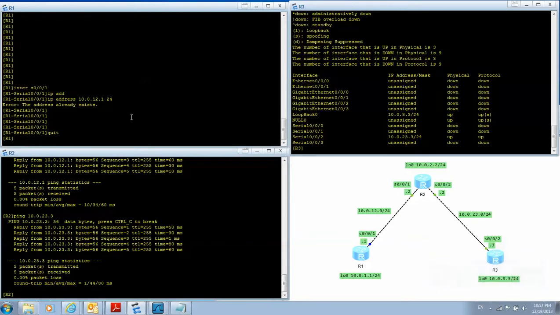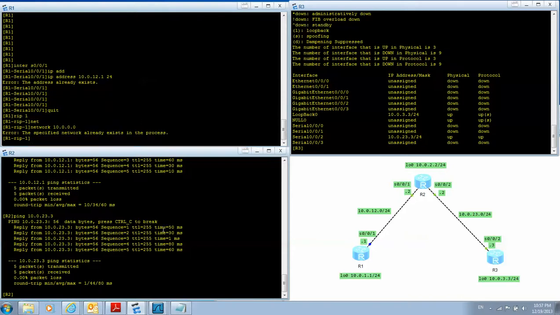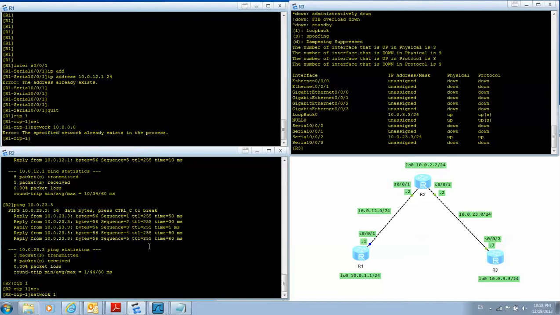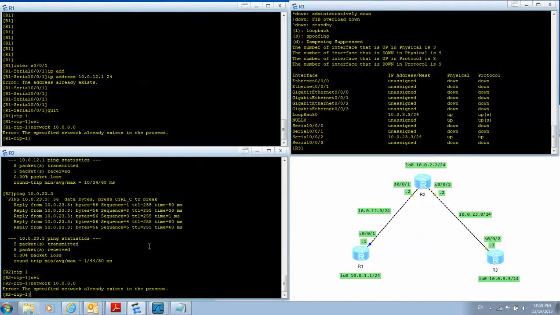Now we will enable RIP. By default, it's RIP version 1 on these three routers. So R1: RIP 1, network 10.0.0.0. RIP 1, network 10.0.0.0.